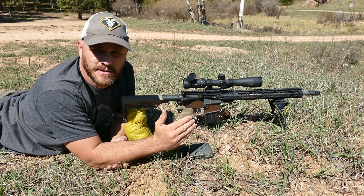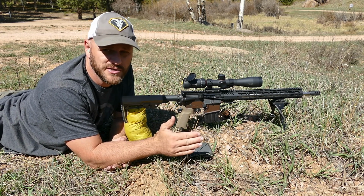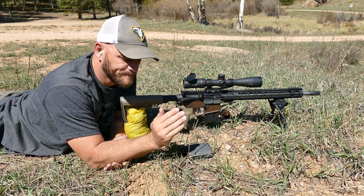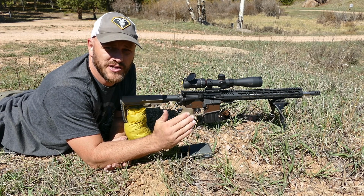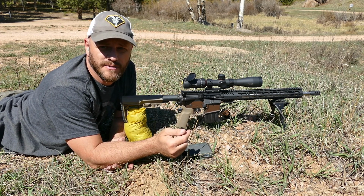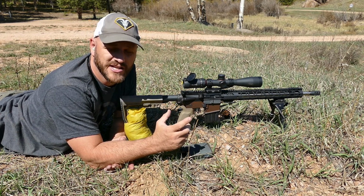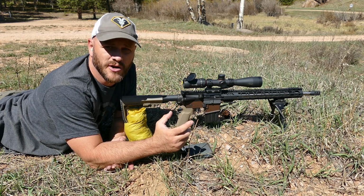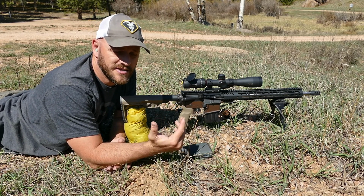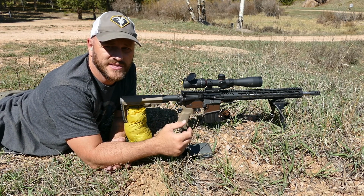Verify your distance, okay? Then shoot a group uncompensated. Don't touch the scope, don't hold for correction, anything like that. Send it out there. What you're gonna do then is measure your drop and then get on a ballistics calculator, play with the feet per second until you can match that drop. When you match that drop, you've got your feet per second. I would say, in my experience, I've been doing this for a few years, it's about 90 to 95% accurate.